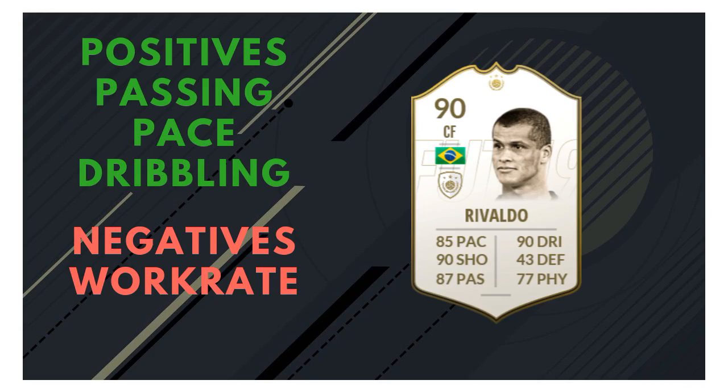Moving along into the only con for him, and that's actually going to be his work rate. The work rate is only an issue on the card itself, because if you apply a certain instruction to him, it takes away the issue. But I thought I'd still put it down as a con, because in the first game that I used him, for the first 45 minutes, he was absolutely garbage.